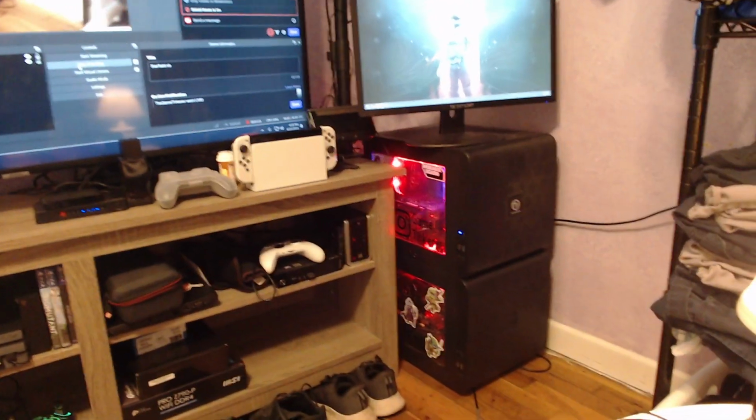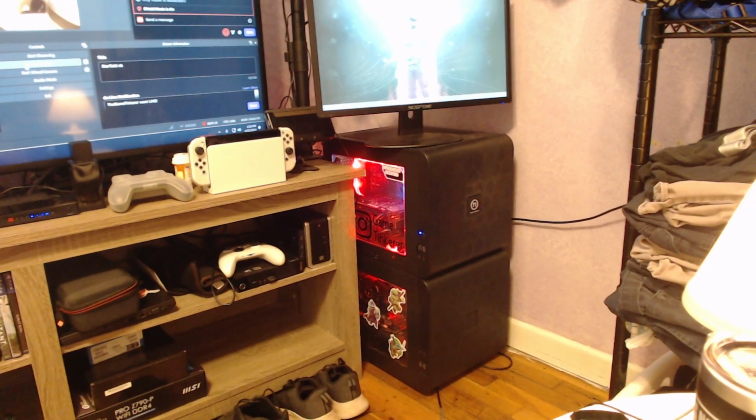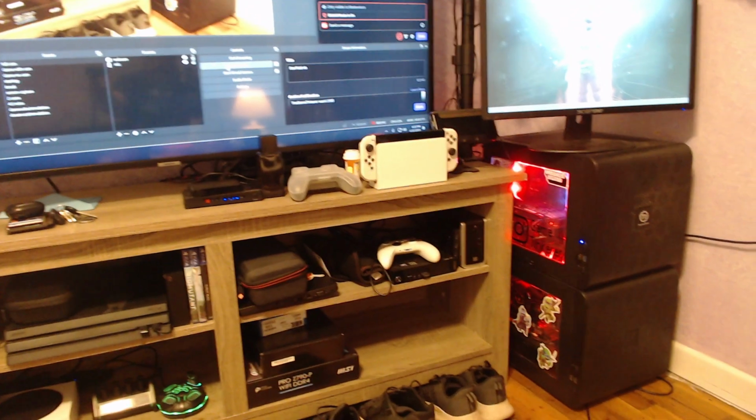So I am currently trying to build not a replacement PC, but a supplement PC. I am running kind of an unusual case. It's a Thermaltake V1 or V2 cube, and these are stackable. So I have two of them. Let me show you, that is my computer case. It's actually two of them. The one below does not have a power supply, and it is an older unit. That is going to be replaced by those parts right there on the bottom.